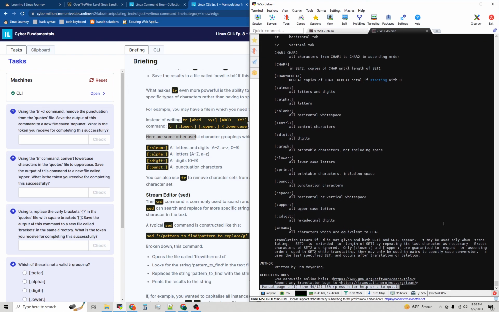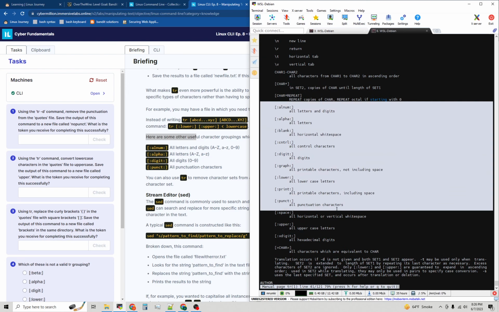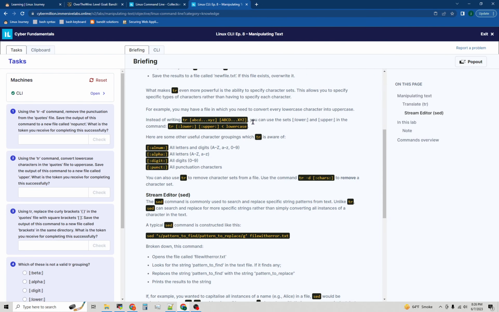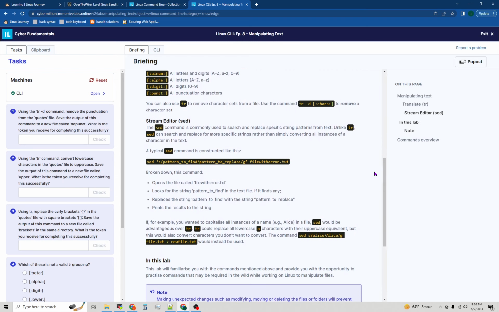The sets are here. So you got like a bunch of stuff here. But you could also do a-c. Here's some other useful character groupings. Yeah, pretty good.